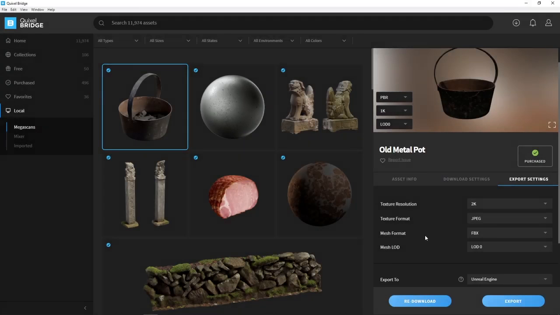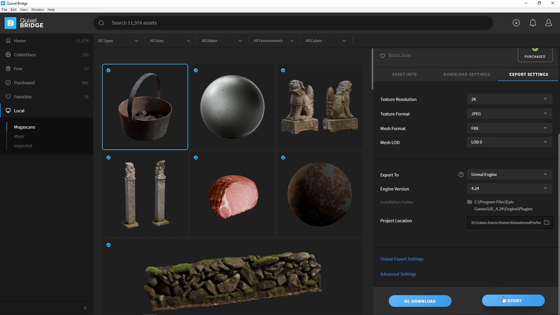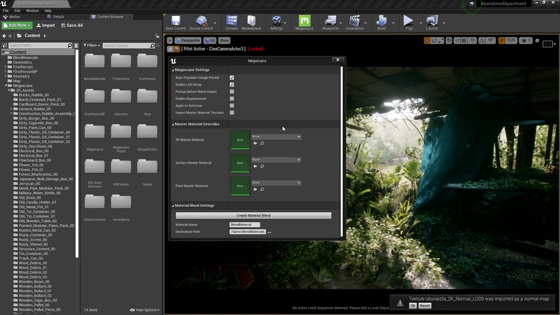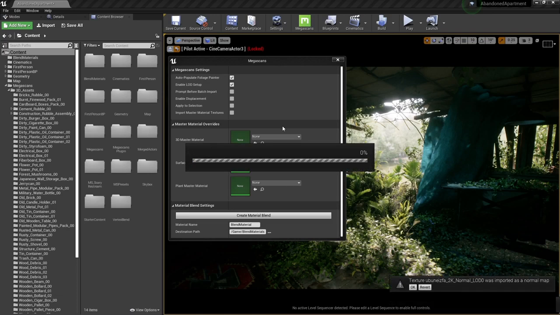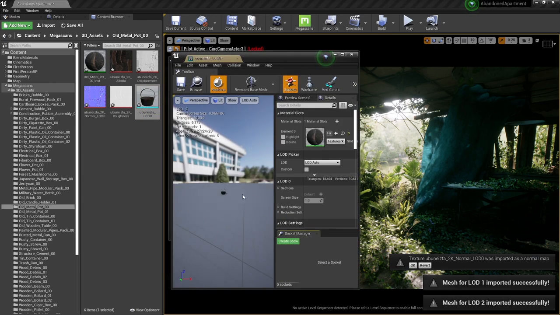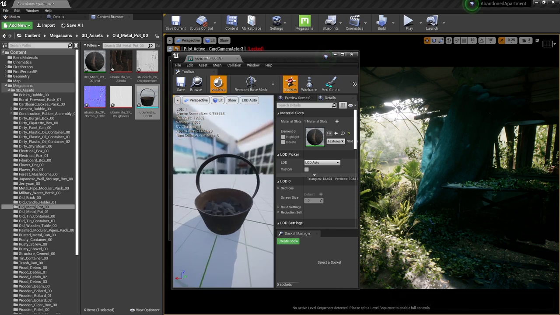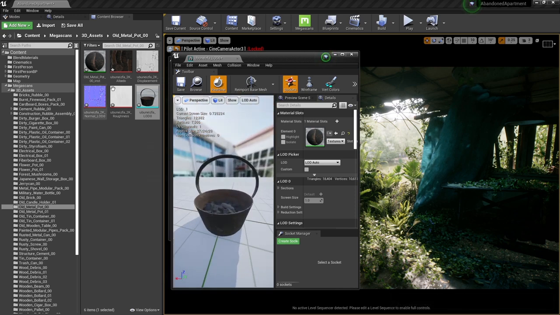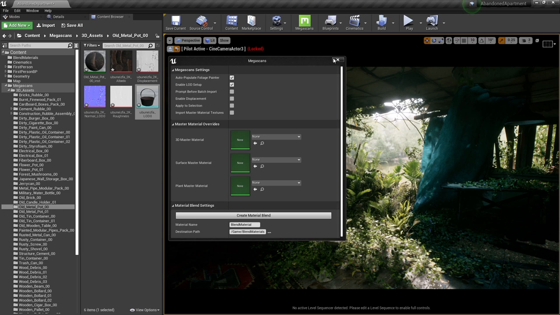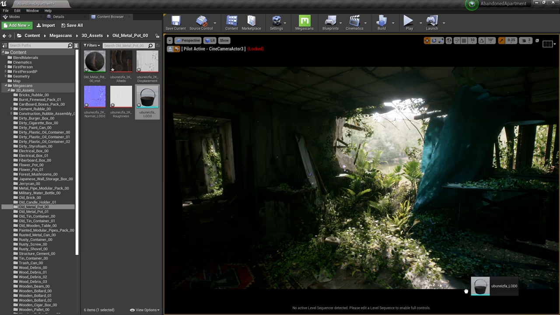Let's bring our metal pot into Unreal Engine now, and just with a single click, I'll click Export into our project. As you can see, Unreal Engine is bringing in all the important information from what we downloaded, and it's assembling material instances and the LOD chains for the asset that we just downloaded. And as you can see, here's our metal pot, and we can start to inspect it briefly before we start actually including it in our scene. Let's go ahead and drag it in now. And that's how easy it is to just start being creative immediately with the Megascans library.